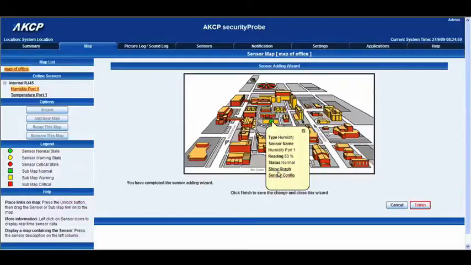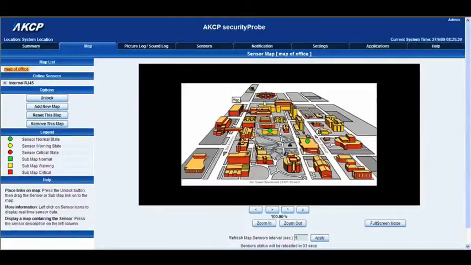Also, what I'd like to point out that within the actual sensor setting page there is an option there that will say sensor URL. Now within the sensor URL, if you type in a website for that sensor, that will also be displayed here, and by clicking on the URL it will actually take you to the selected website that you have assigned for that sensor. So I just thought I'd let you know about that there. So we'll go ahead and we'll get rid of that box and we'll click finish.